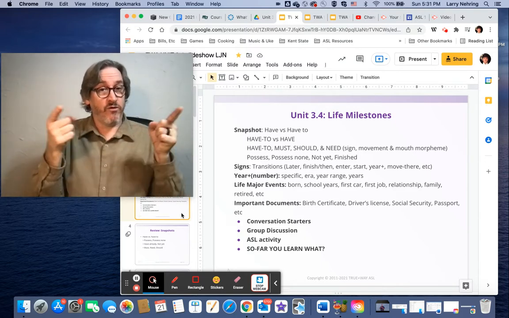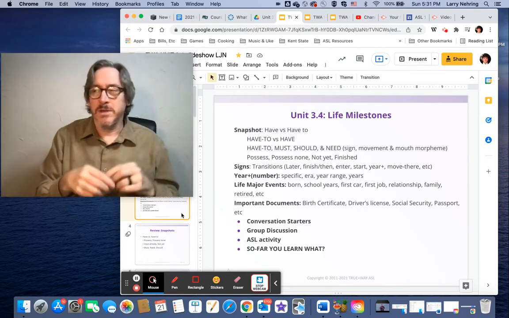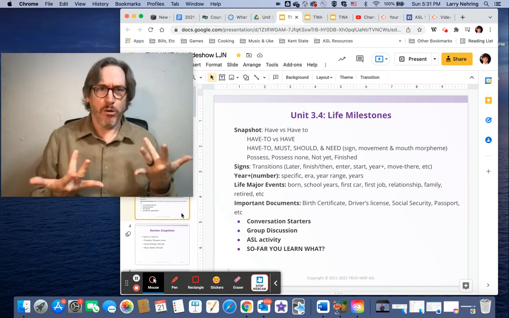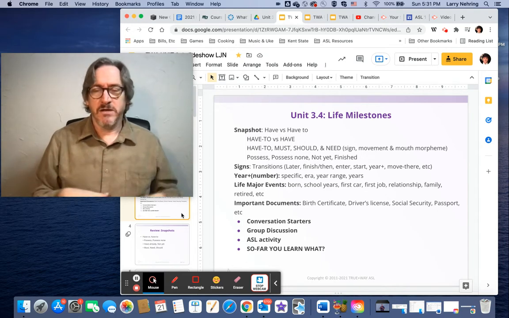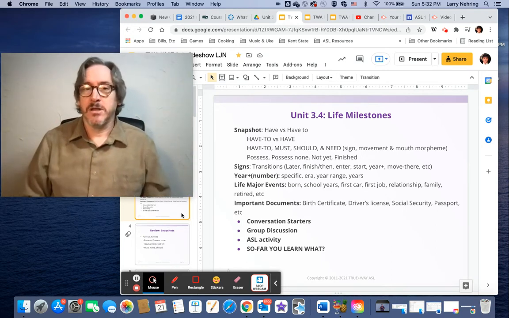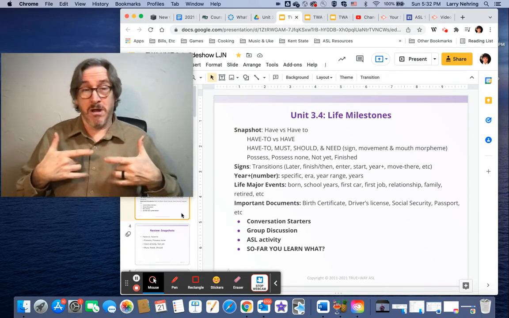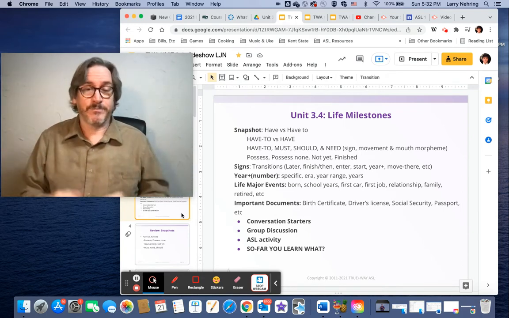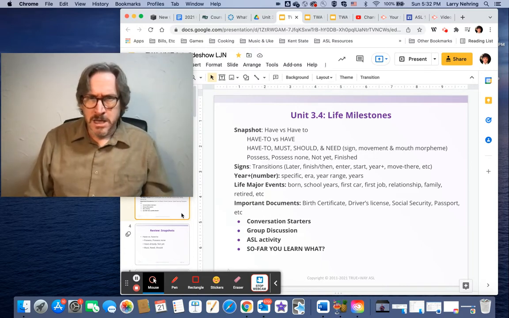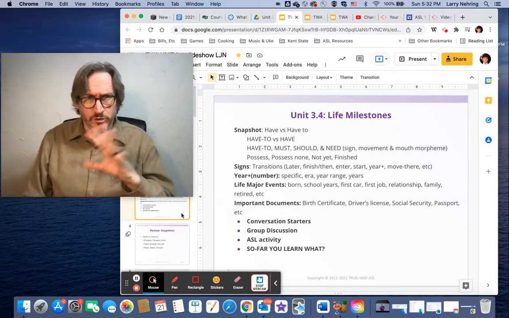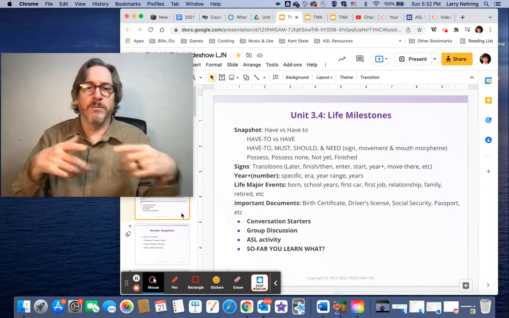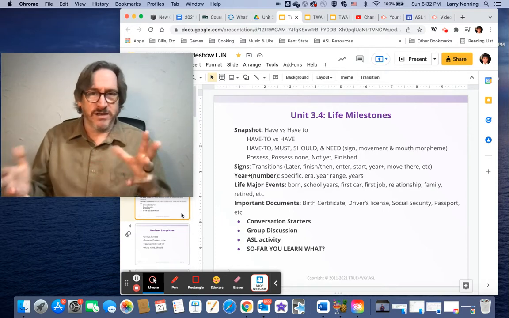This sign for event or happen, there's kind of two. There's boom, like something exciting, boom, something happened, some event, versus something that simply happened. So life events. So we're going to go through some vocab on that, and then important discussions, or important documents, and then the regular stuff, conversation things.